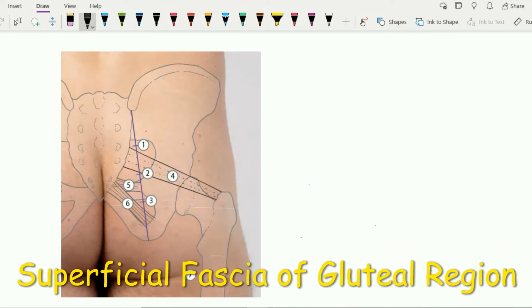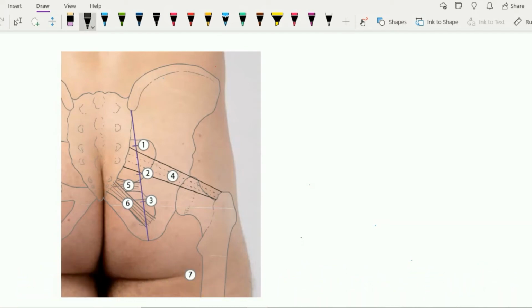Now let's see the superficial fascia of the gluteal region. The superficial fascia of the gluteal region has an abundant amount of fat, and it is the most prominent part of the body, and the prominence of the buttock region in humans is just because of the adoption of the bipedal gait due to evolution. This subcutaneous fat present within the gluteal region is one example of the Panniculus Adiposus. This Panniculus Adiposus is nothing but the presence of fat within the superficial fascia of the animal.